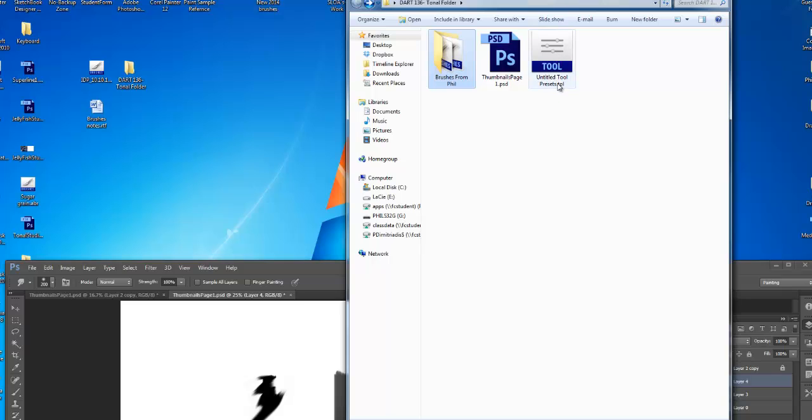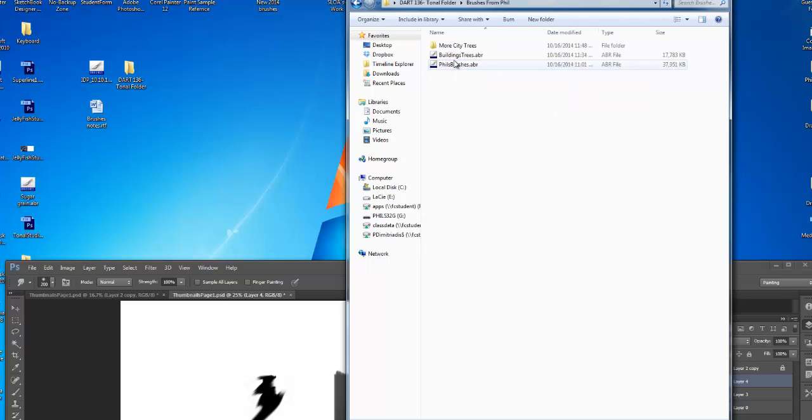Right underneath this right here, let me go back, is this right here. That's not a brush. Do you see that? Brush files are ABRs at the end. If you have CS5, you will not be able to load my brushes or most of these brushes on your computer. I'm sorry, but some of those are not compatible with CS5. If you do a brush search for CS5, you'll be able to get a lot more.